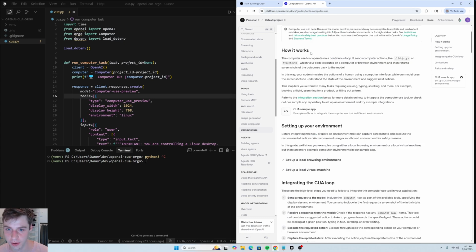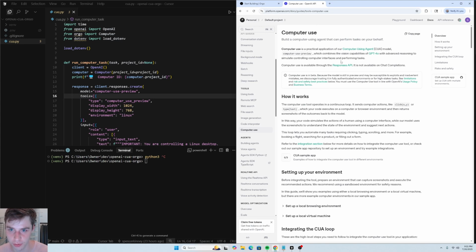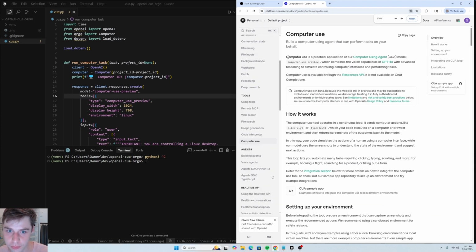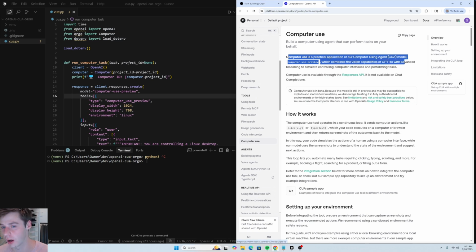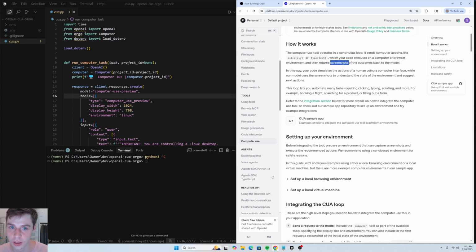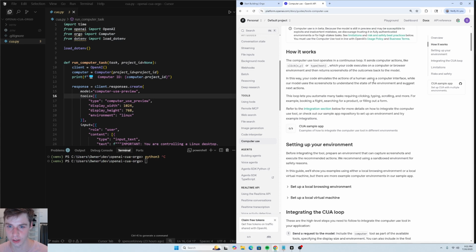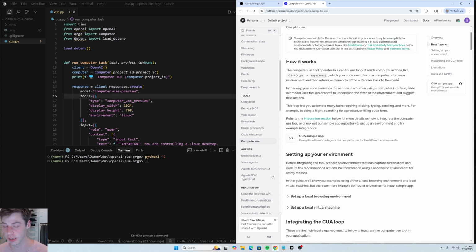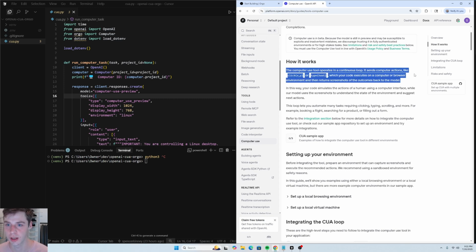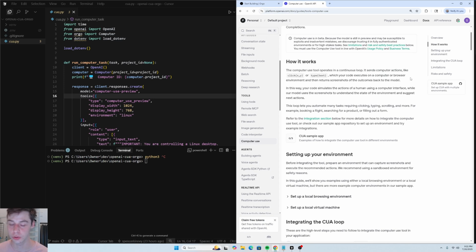So on the right here, I have these docs, and to basically go through it, computer use is the practical application of CUA, as they call it, using the computer use preview model, and then how it works. They essentially go through it at each step. The model will take a screenshot of the computer, along with a prompt, like if you ask it to open up Firefox, it will look at the screen, and the result is a tool call result of what action to take on the computer.